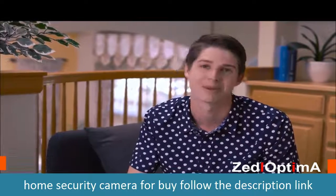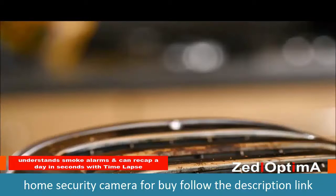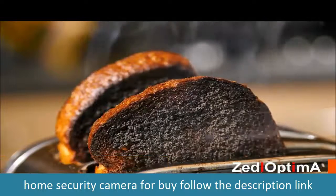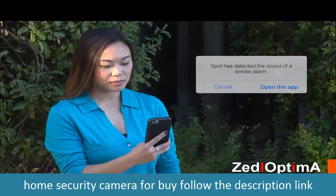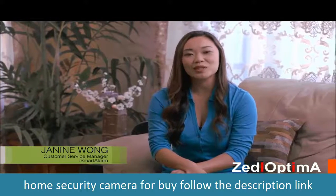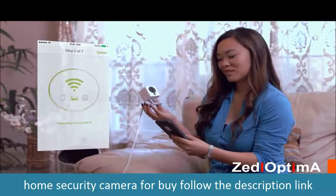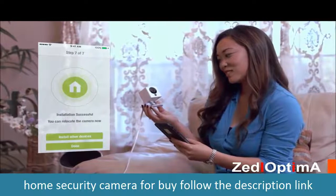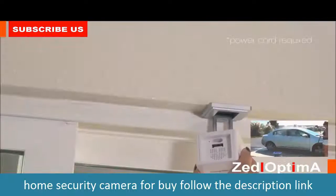We designed Spot to be more than a security camera. In addition to preventing burglary, Spot works with your existing smoke and carbon monoxide alarms. Spot recognizes these alarms using our patent-pending algorithm and notifies you immediately of the danger, so you can see what's going on and take action if needed. Spot continues our focus on DIY monitoring — from the moment it's taken out of the package, it guides you through receiving Wi-Fi information and connecting. Spot's flexibility and ease of installation makes it a snap to place anywhere in your home.